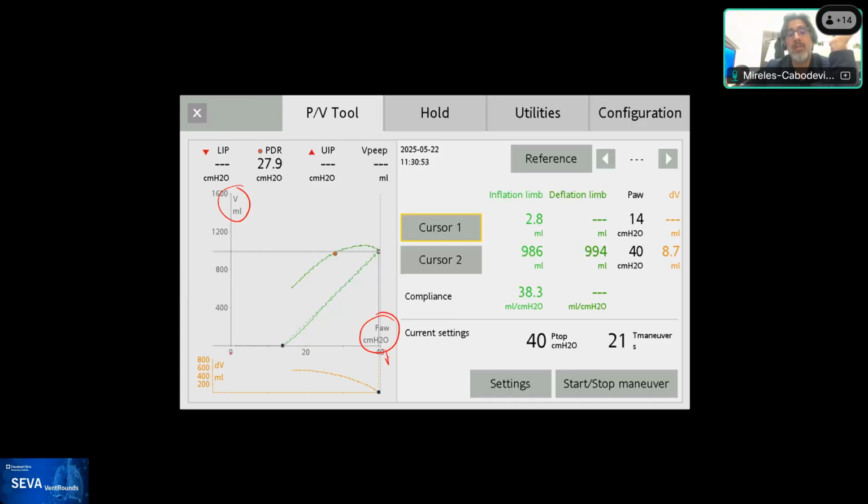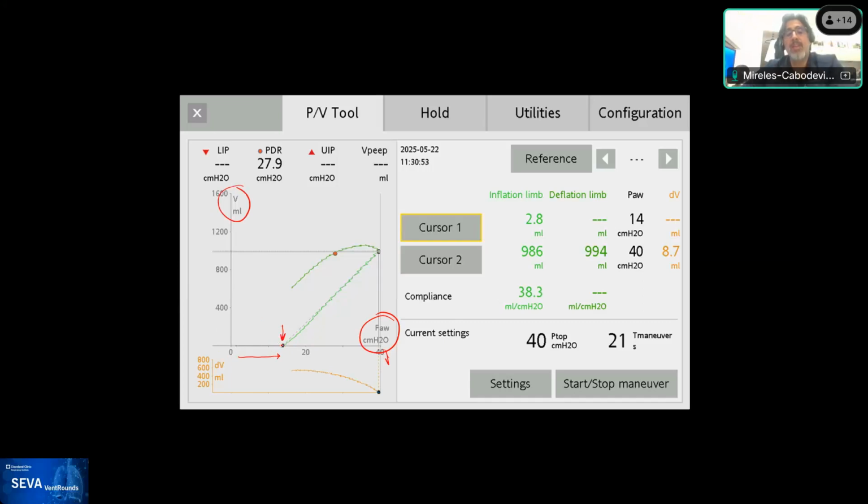And the initial thing that you would see is that as the pressure is increasing, there is no volume being delivered, or at least on this range of the scale, you cannot see any. There is certainly some volume being delivered, but we cannot see it at this scale of the graph. But then suddenly, pop! Where the black dot is, you can see suddenly the volume starts increasing along with the pressure.